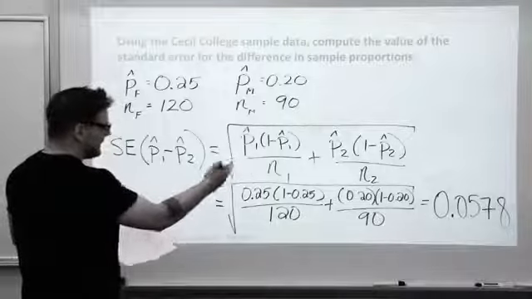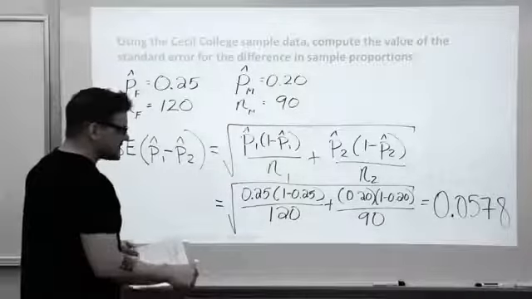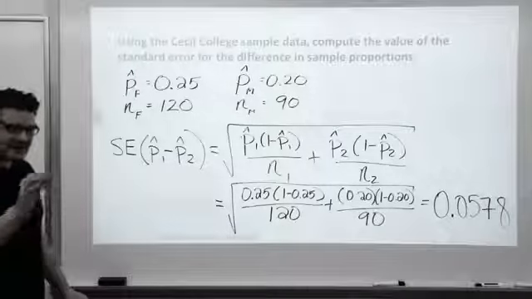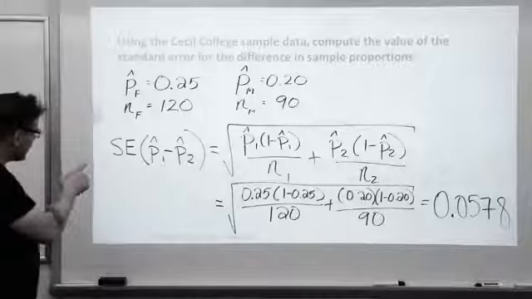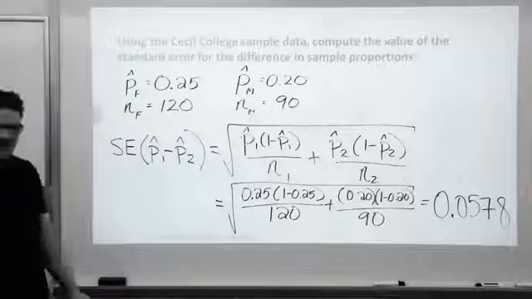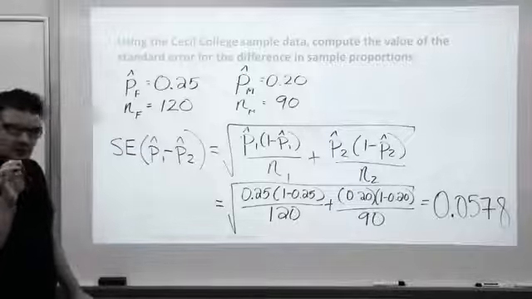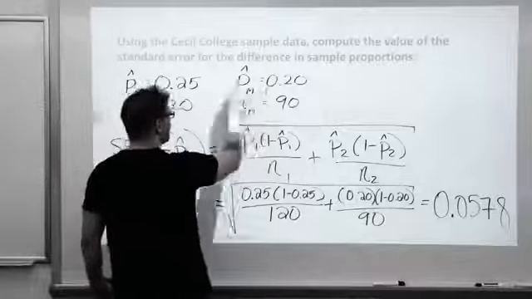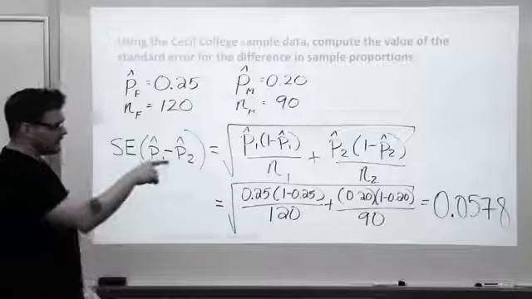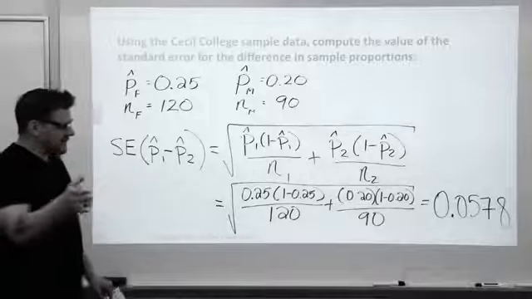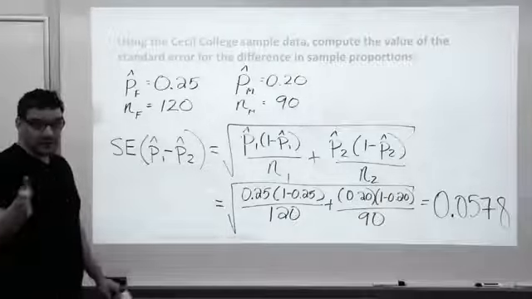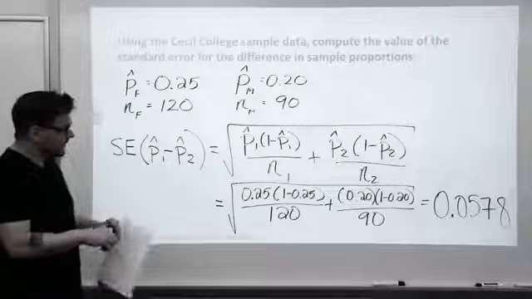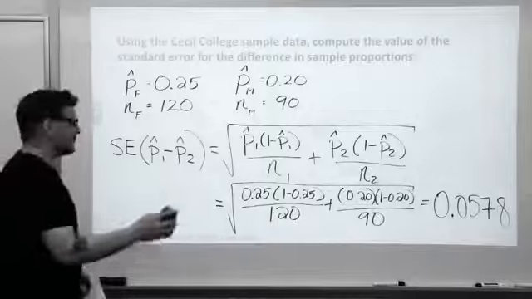And I want to write a little summary remark in terms of what on earth does this number mean. Okay, that's the standard deviation, or excuse me, it's the standard error, I should say, of the difference between those 2 sample proportions. Our difference was 5%. And what that's saying is I can sort of expect that difference on repeated samples to vary, sample to sample, maybe 5-6%, 0.0578.